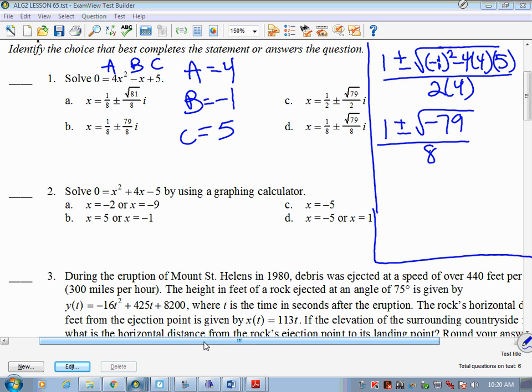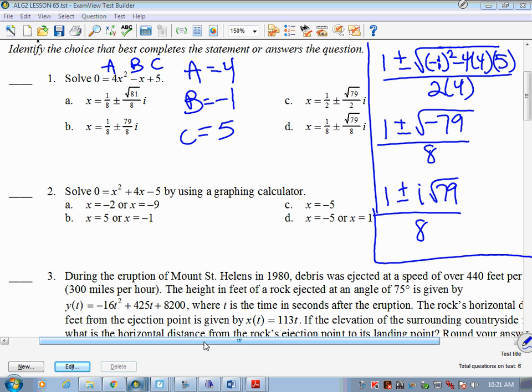8. All right, what can I do with this square root of -79? Is there anything I can take out of that? Jose's shaking his head no. There is something I can take out. Does anybody know what it is? Any thoughts? We've been here, we've done this. I can take out the negative. What does the negative become whenever I take it out? It becomes i. All right, so what I have is 1 plus or minus i radical 79 over 8.